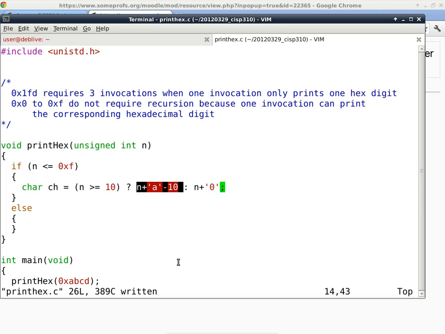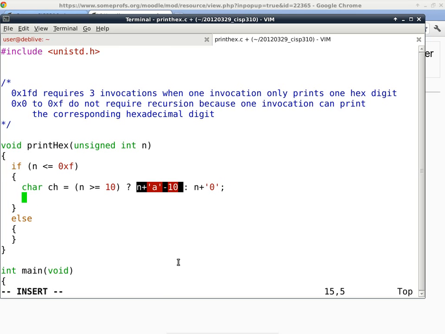And then the other case, we'll just add the ASCII code of 0 to n, but that corresponds to the case when n is less than 10. In other words, n is from 0 to 9. Well, if n is from 0 to 9 and you add the ASCII code of 0 to n, what you end up with would be the ASCII codes of 0, the ASCII code of 1, all the way up to the ASCII code of 9, which is exactly what we want to print as well. So we'll just go ahead and say, okay, that's fine. We have prepared our character to write. We'll go ahead and write it to standard out from the location ch, 1 single byte, and we're done.